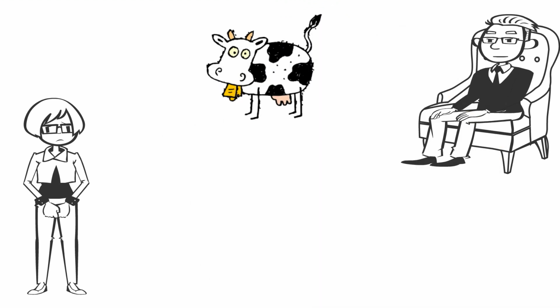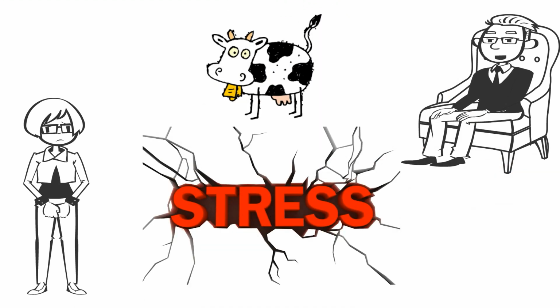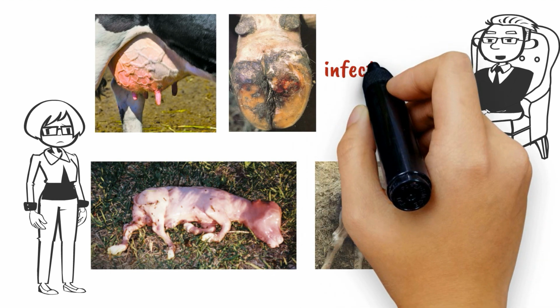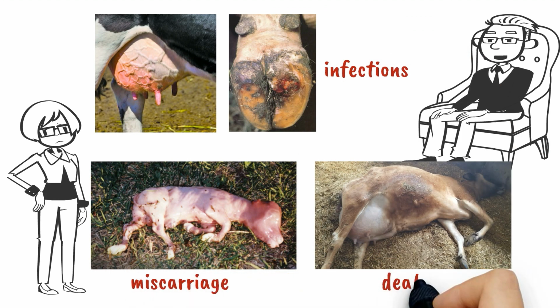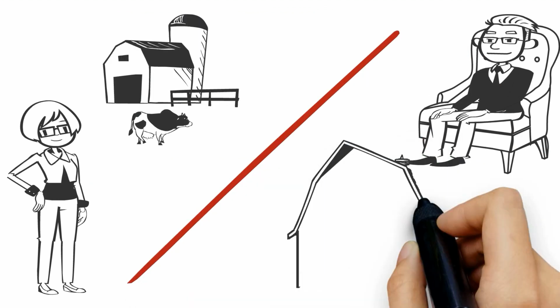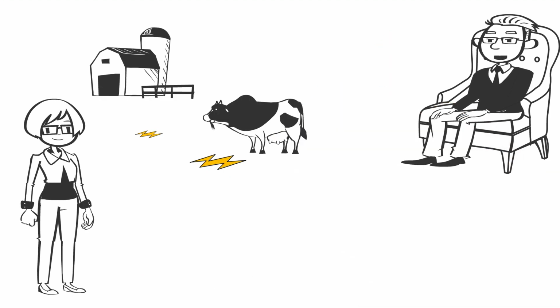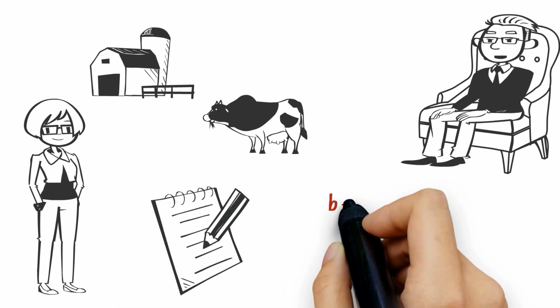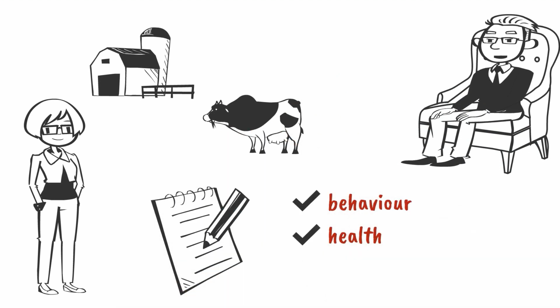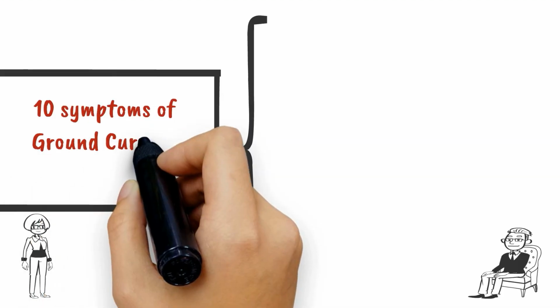If animals have symptoms we talked about last time, then they are already stressed. The longer they are stressed, the more likely they are to become seriously ill. You can move an ill animal to another farm, where they don't have ground current, to see if she recovers. She may not recover if she is too far gone. The best solution is to get the current out of the ground and document changes in animal behavior, health and productivity. Whatever improves was likely due to ground current.